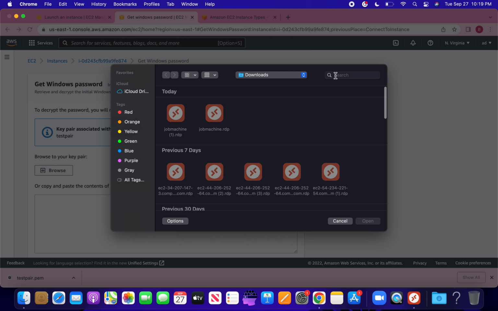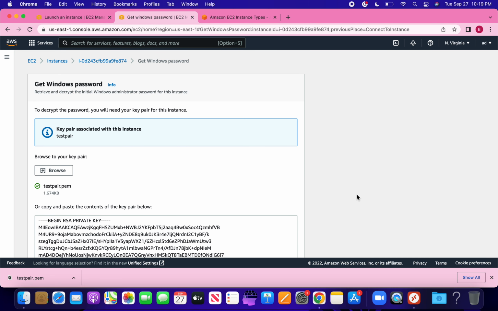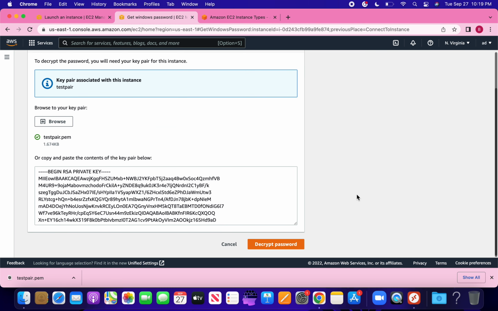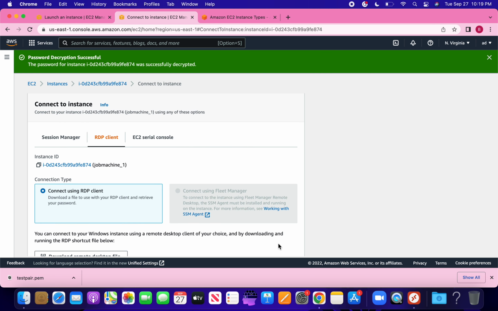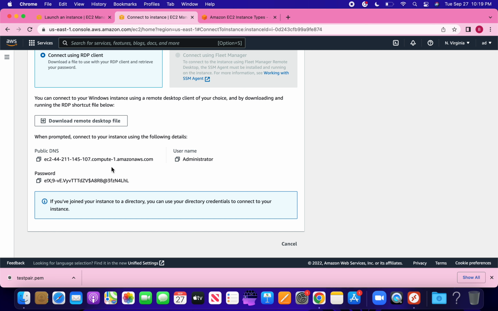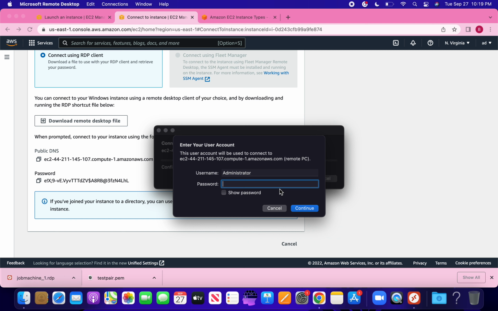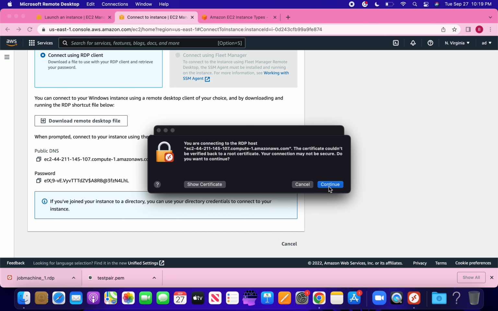We have created a key pair. Search that key pair here. This is your decrypt password. So this is your password, this is your user ID. So let's try to connect to this one. This is the password. Continue.